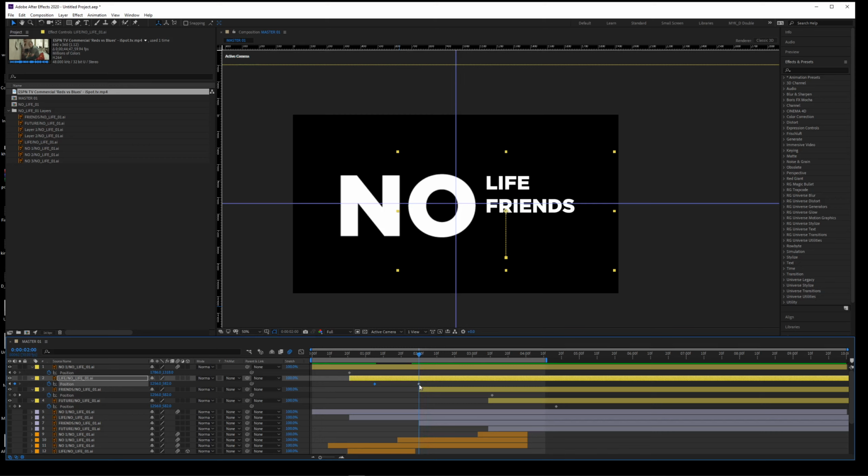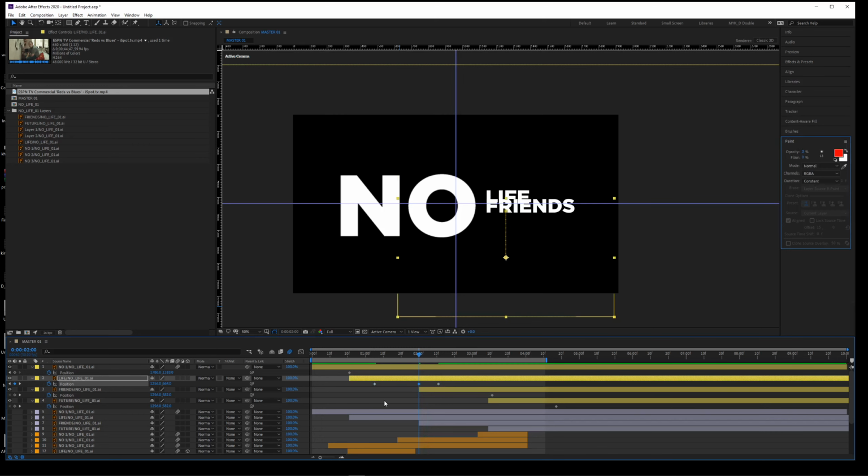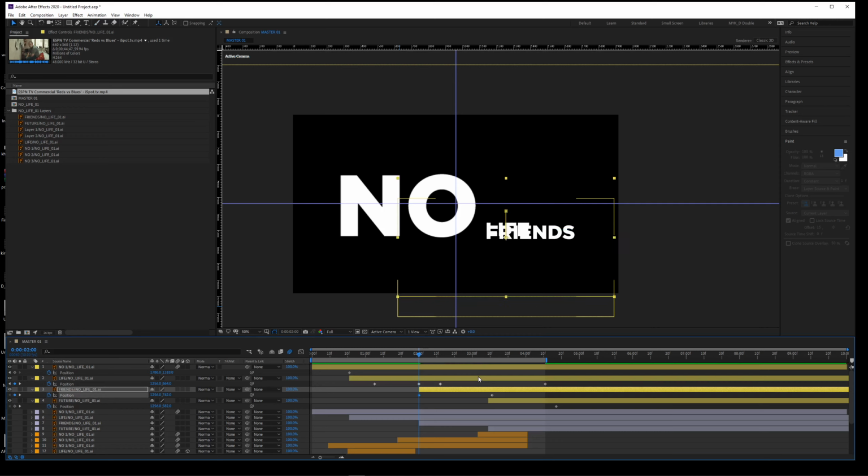So there's where friends happens, okay? So what we'll do is we'll just take this and keep it down here, and what we'll have is life go boom like that, and then eventually it'll get to there, but right now we actually want it to go right there. So we're using these keyframes to position it where we want it to land for now. And then friends, we actually want friends to come in here and bump life up. That's pretty good, but then it's going to have to wait a little bit until it gets bumped later.